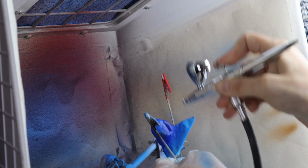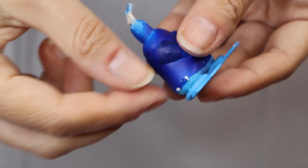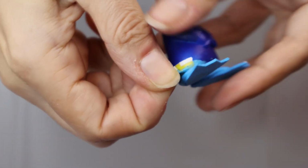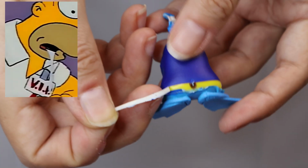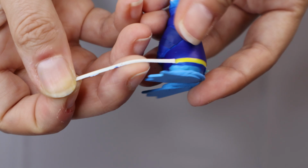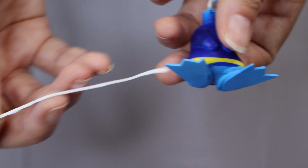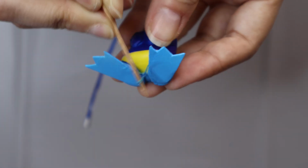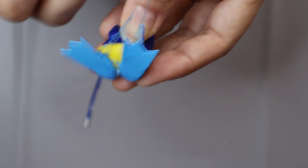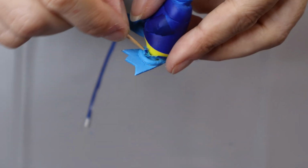I then sprayed the ends of the snorkel in yellow. Now for my favourite part, pulling off masking tape. I also had to remove the liquid mask. That stuff worked really well. I am super impressed with it. It might actually replace the blue tack from now on.